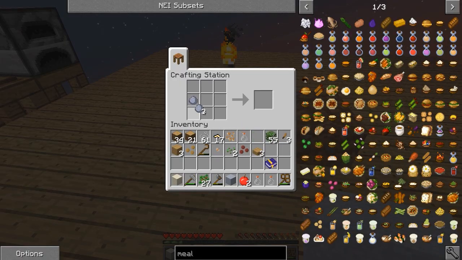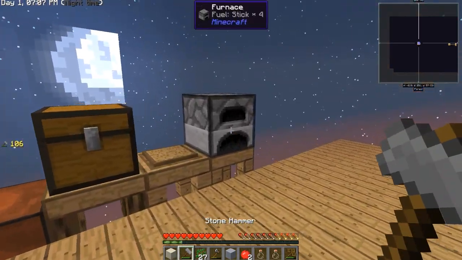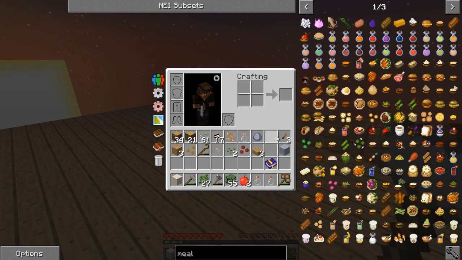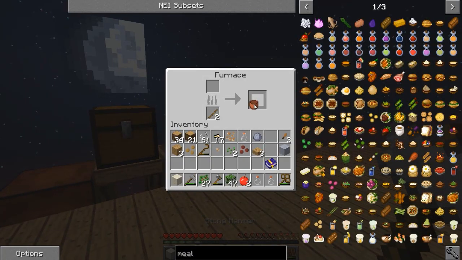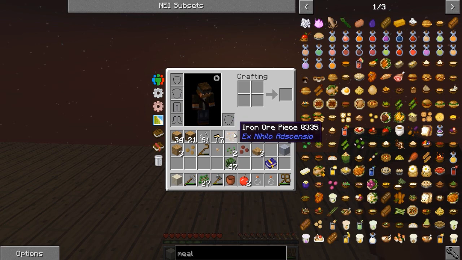I think, can we make... Ooh, yes we can. Ceramics, unfired clay bucket. We're going to toss that inside of here. We're going to let that cook up real quick. We're going to get a little bit more water going, because we do want to get another source of water ready. So those are going to basically give us 2 water sources.